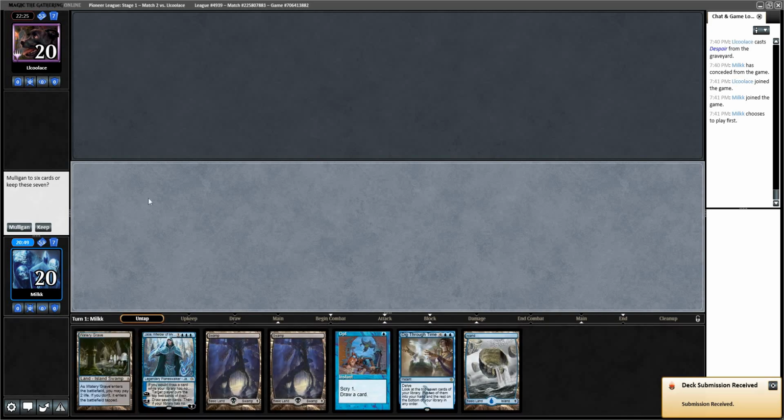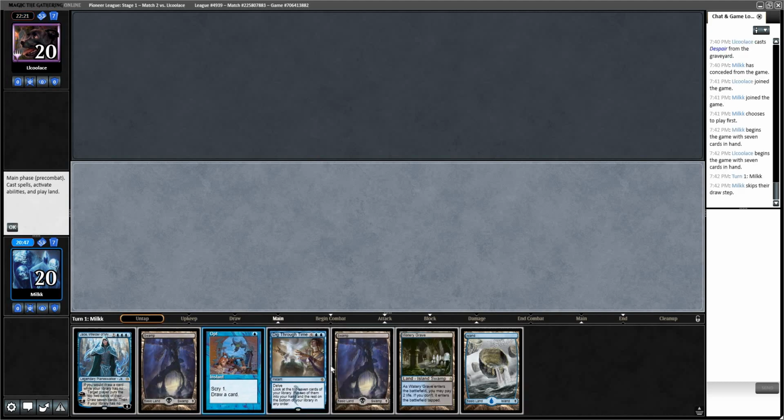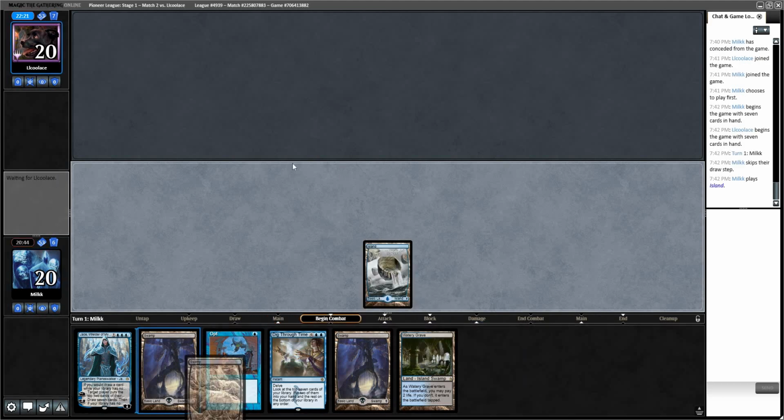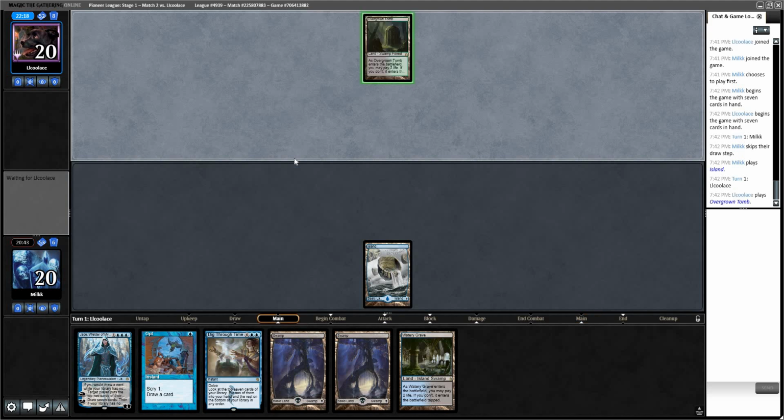Would you like to play first? Yes. Keep this hand. I think we have to keep this hand. Four lands. We have an Opt. We have a Jace. We have a Dig. Just Scope, Island, go. Plan on Opting at end of turn.